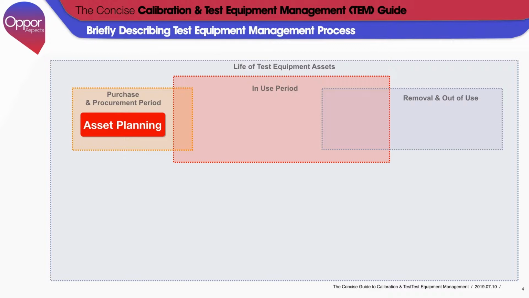You've got to take each item, where it's working, how it's treated, is it carried about, is it used 3 to 4 times a year. Everything depends on this. You then have the asset life, which is weird on the outset because you have a red period with a green item in it, but this is where it's good to go. You've done all your asset planning. You won't find any audits pulling you aside and saying it hasn't been calibrated properly or it hasn't been calibrated at all. So this is where the asset is live, but it's in the most dangerous time because this is where it's being used and can affect the quality of your processes.